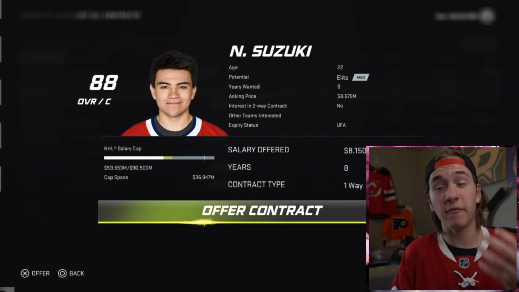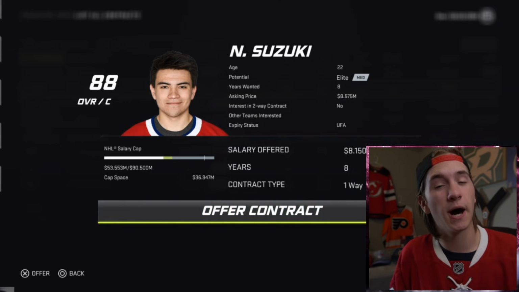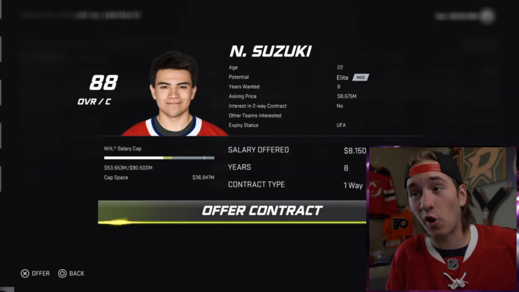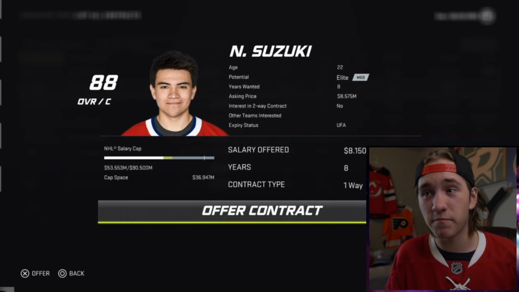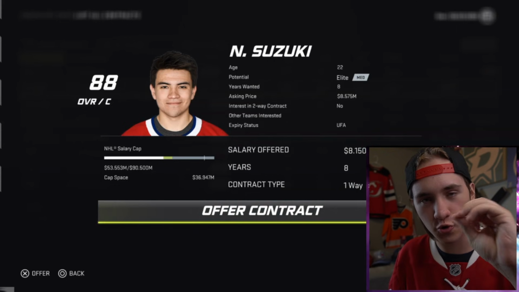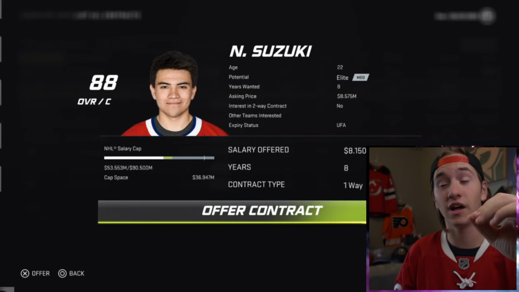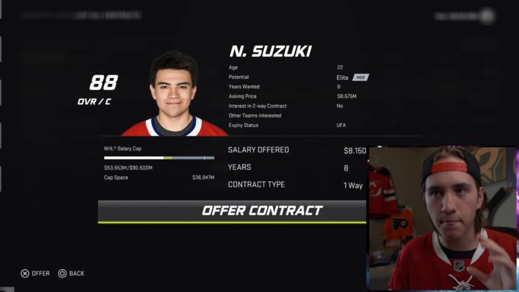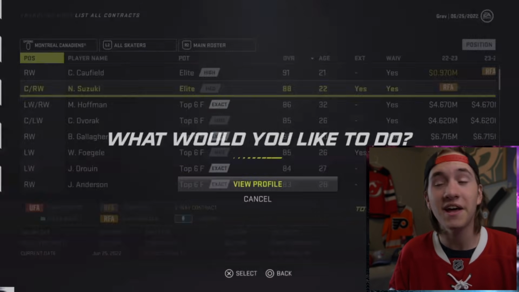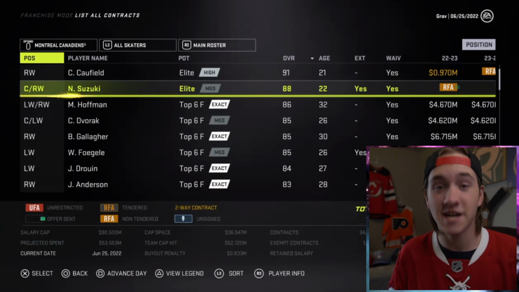All right, so the big free agent that we have to lock up is Nick Suzuki, and thankfully he wants an 8-year deal, which for an 88 overall at $8.15 million, I think would be an absolute steal if we can get Nick Suzuki locked up. This is really our huge signing. Caulfield's next, but Suzuki's the big one, and he was the big free agent. So we'll see if we can get him locked up. That is going to be a huge contract if we can get it done.